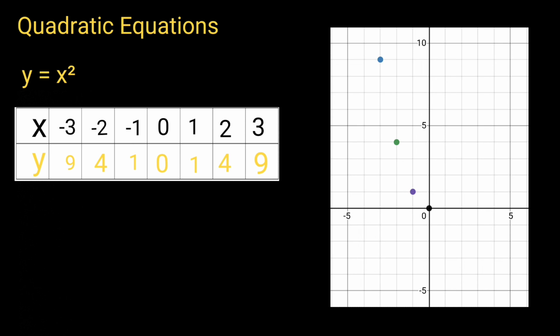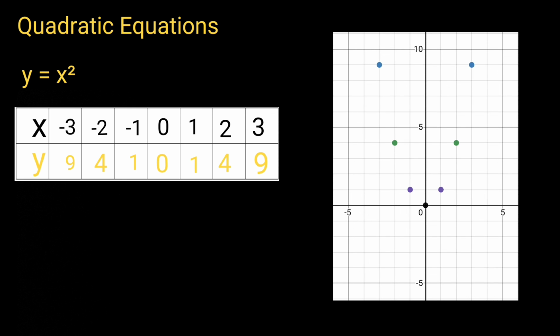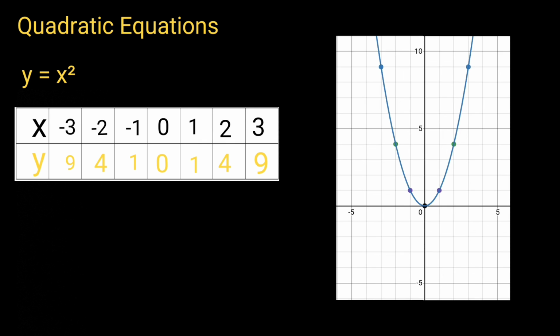So when you plot the points of (1, 1), (2, 4), and (3, 9) in the graph, the points would look something like this. And when you join all the points we were just plotting, we would see this line shape, which is called a parabola. Parabola. This shape is the core of the quadratic functions.